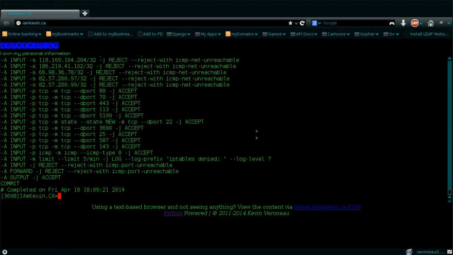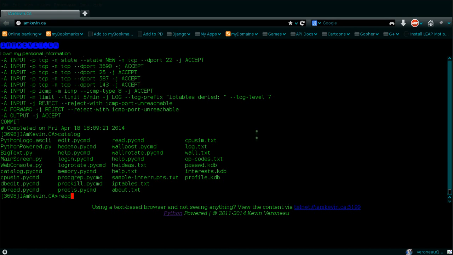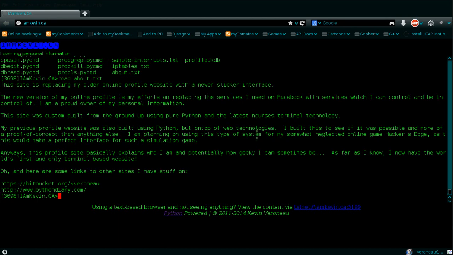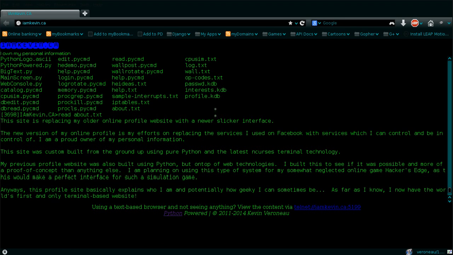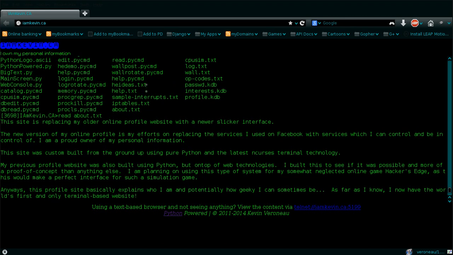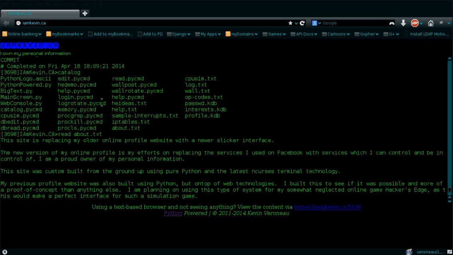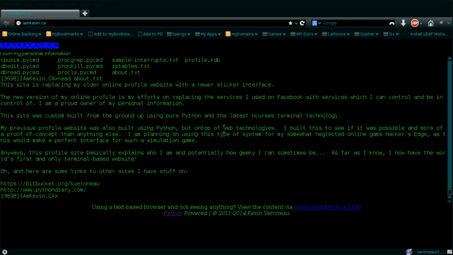Let's see what else there is here. Catalog. Some other files here are files you would see on the actual site. If you go about, it brings you the about file. Help brings you the regular help file, and a few other text files here. If you're curious what they are, you can look into them. And I think this might be it for this video.